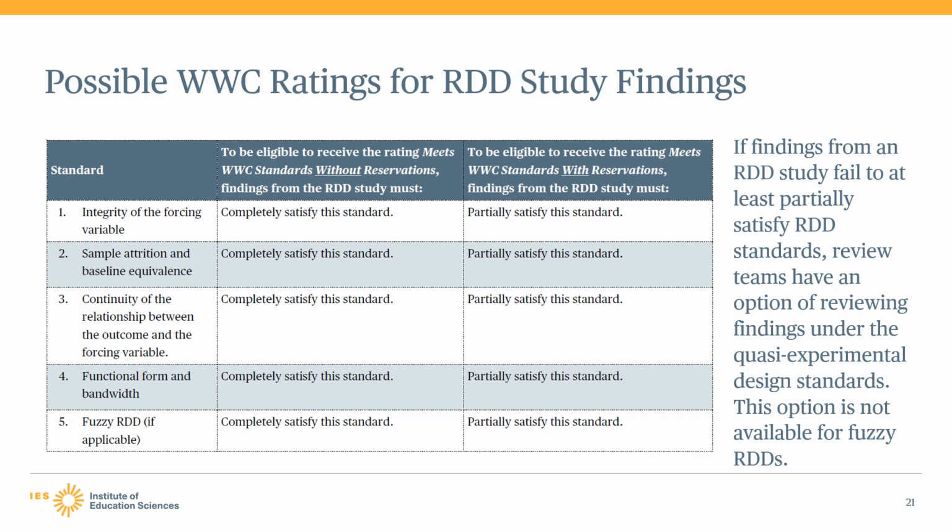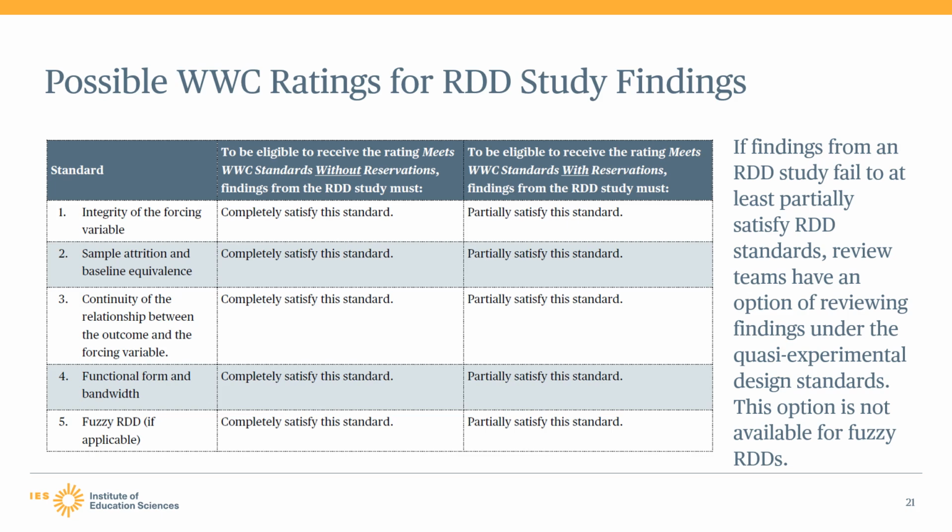Standard 5 only applies to fuzzy RDDs under certain circumstances, which is discussed in the fuzzy RDD training module in this series. To receive the highest possible rating of meets WWC standards without reservations, the study findings must completely satisfy the 5 RDD standards shown in the table displayed here. The next 5 modules in this training series will describe each of the 5 RDD standards in more detail.